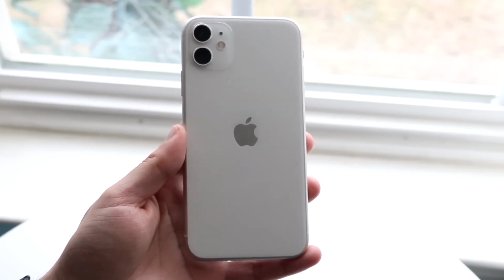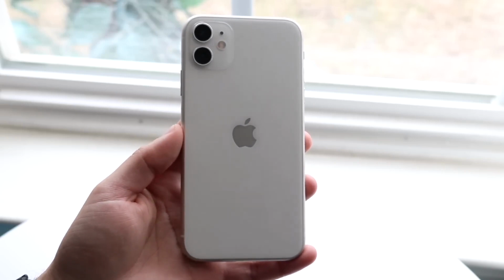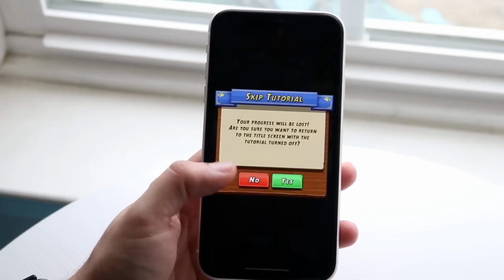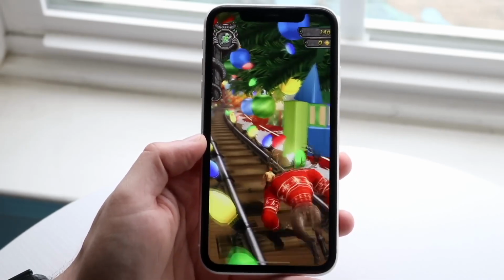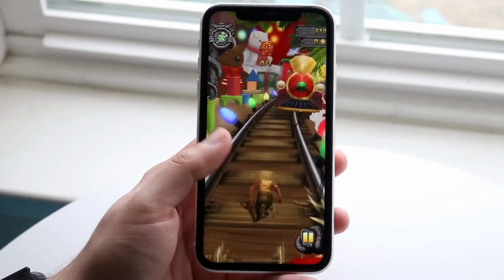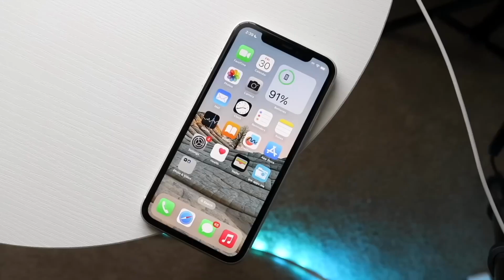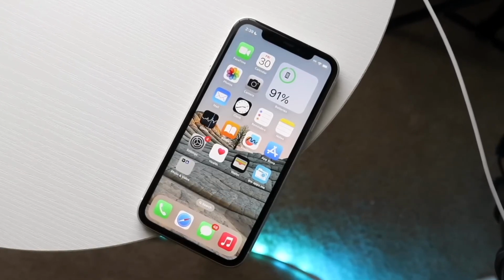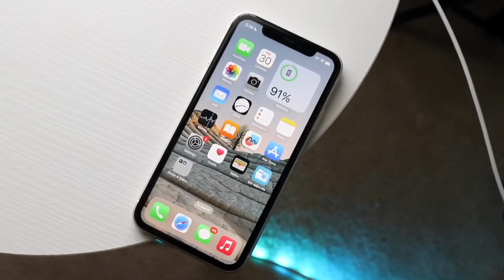I think we all kind of know this, I've talked about this so many times already, but I actually do feel like iOS 17 in general was a major update for the iPhone 12s, and even the official version of iOS 17, it's still seeming like Apple really tailored the majority of the features to the iPhone 12s, which is completely the opposite of what Apple did last year on iOS 16, where a majority of the features came out for the iPhone 11. So that was something that was a little shocking to me. It wasn't the craziest thing in the world, but that did throw me off a little bit.